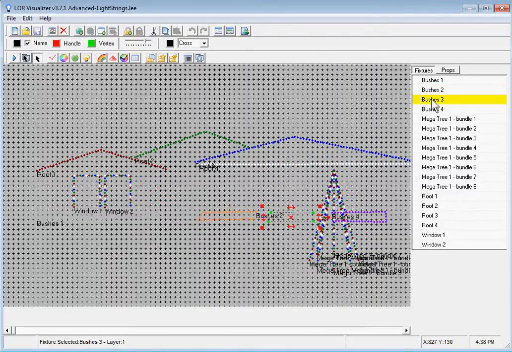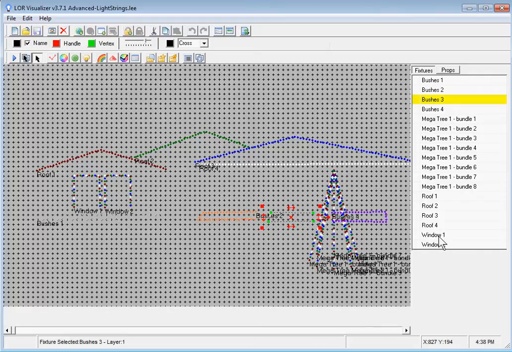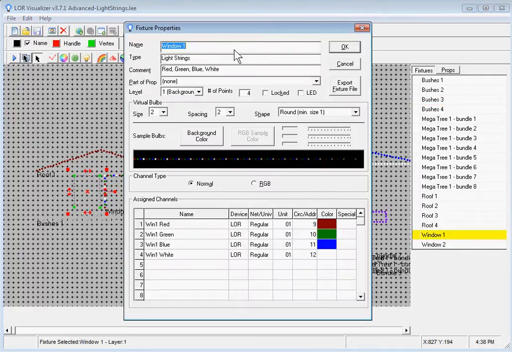So these bushes lights just have one set of lights on them, but the window lights, you'll notice, have 4 sets of lights in them. This has red, green, blue, and white strings in it, and we've told it the unit ID and channel number of each one of those lights.